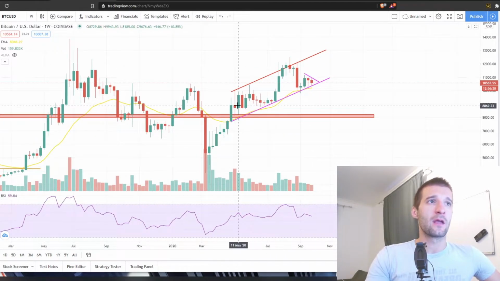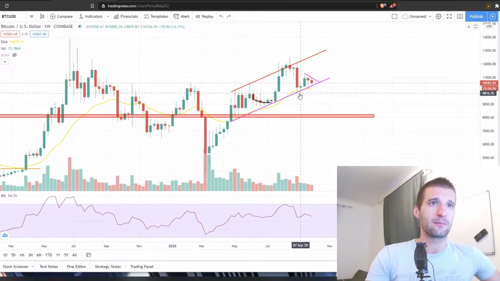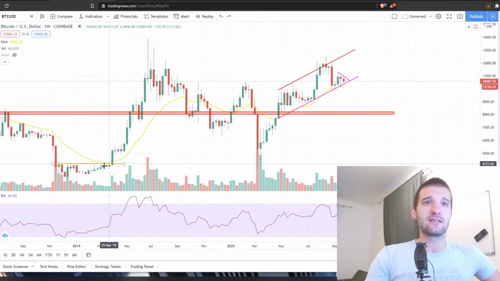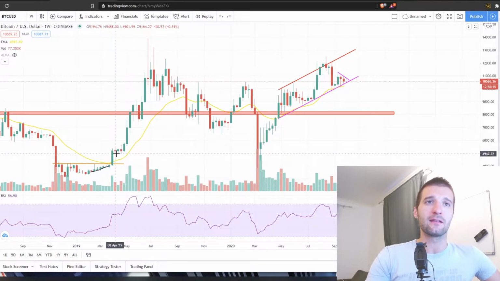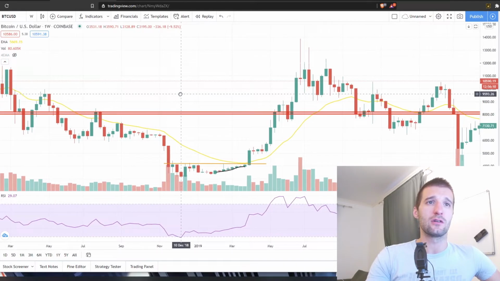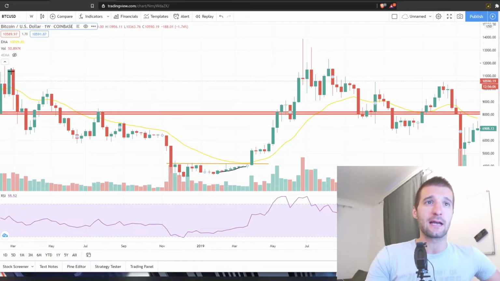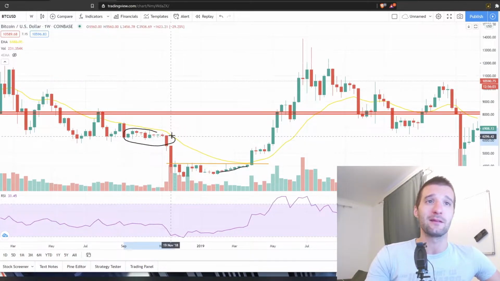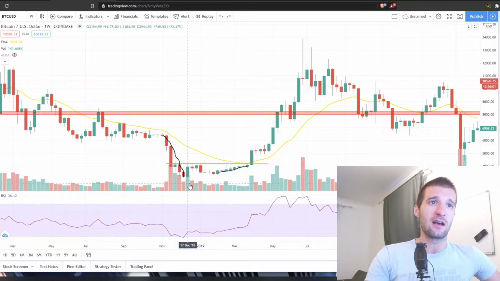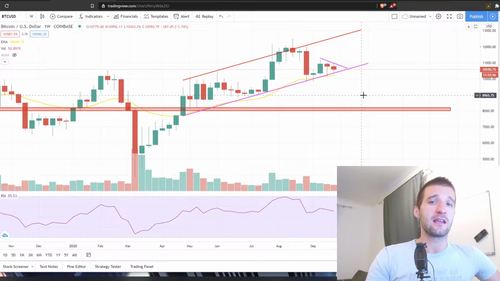As you can see over here, whenever we had small candle movement, we had a big wave to the upside. Always, as you can see over here, the same thing happened, a shoot to the upside. Also over here, 3 consecutive small candles, then a shoot to the upside. Also over here, when we dropped from $6,000 in the bear market of 2018, small candles, pretty much boring time. This was the most boring time of all time in Bitcoin. Then you had a big move to the downside. So whenever you have small candles over here, a big move is expected.